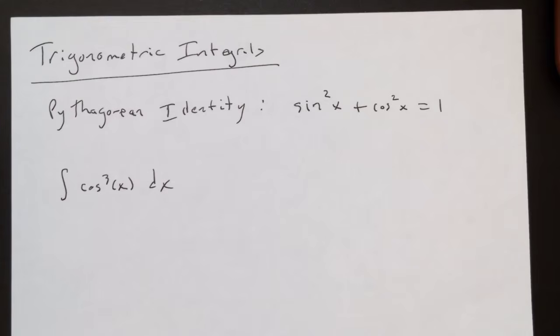I know how to do the integral of cosine. The integral of cosine is sine. I can do that. Cosine cubed? I can't do a u substitution. If I do a u substitution, what do I need? The derivative of cosine, sine, floating somewhere around it. There's no sine. If I try to do integration by parts, I don't have another part except the dx.